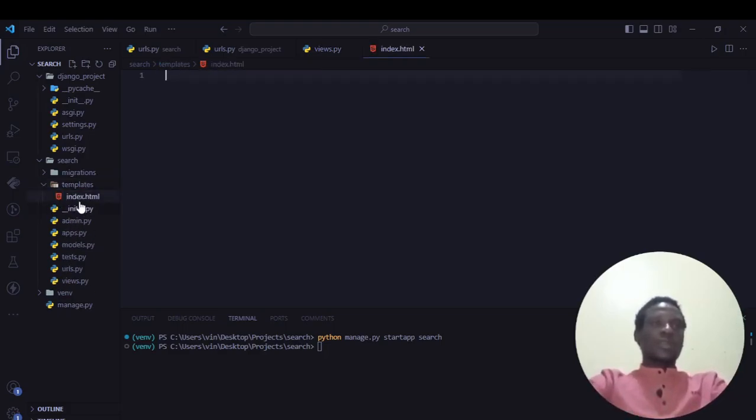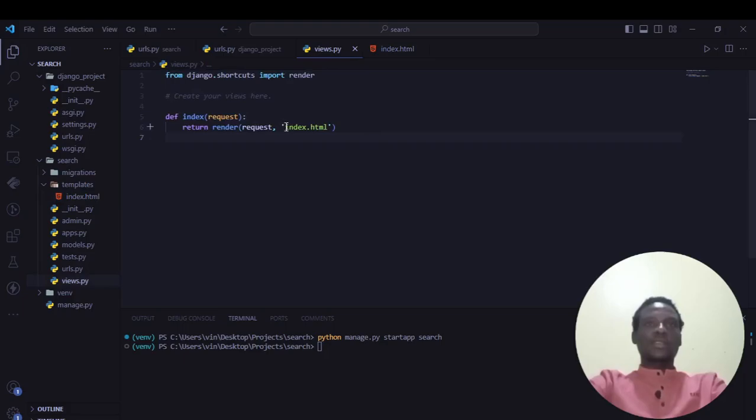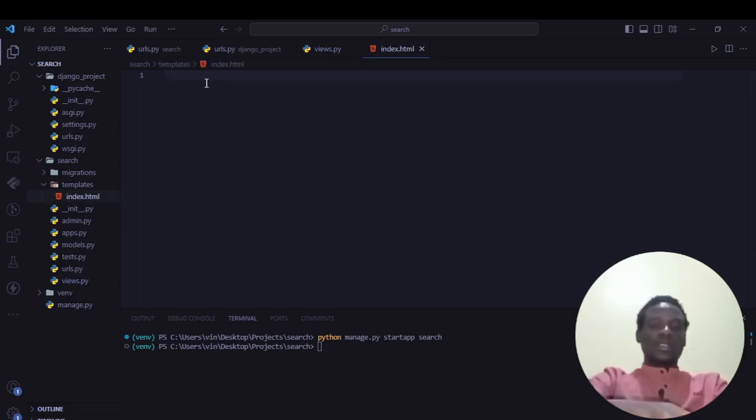Make sure the name of the file is the same as the name you passed in the view. So inside this file, you will just put a guide text: you are in the home page.